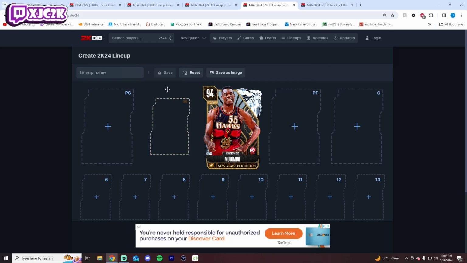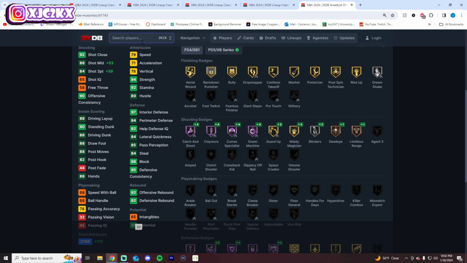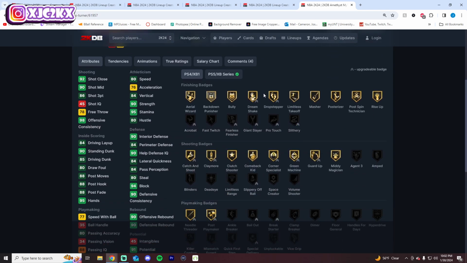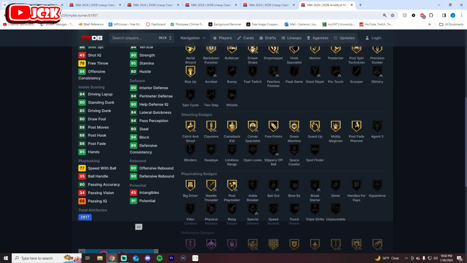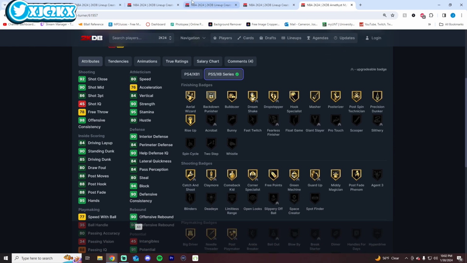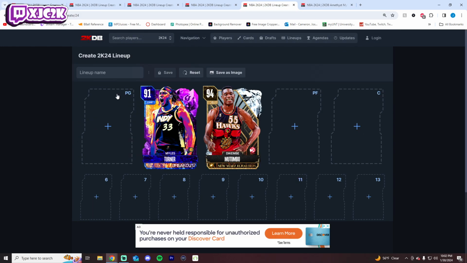Miles Turner at number 2 has a great release, half anchor, great interior defender, really nice card. Not the most insane size at only 6'11", but pretty decent wingspan. Just does a lot of things really well. Half removal enforcer is a great badge. He's a pretty good perimeter defender as well for a big. Not bad speed, really good shooter. Like I said, I like the release a lot. He's a great athlete. I think he's a really good card.